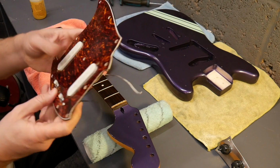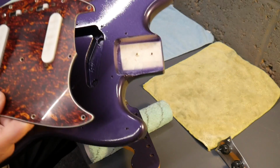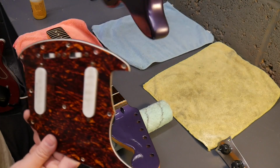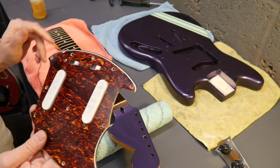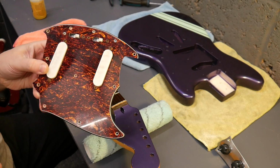Pick guard. This is a stock one. Looks pretty sweet on the purple. But I've also ordered the mint green guard, so I'm going to try it with both. That's going to be here in a few days, so if I get it before I finish editing this video, I'll put it on. But if not, it'll be this one for now.